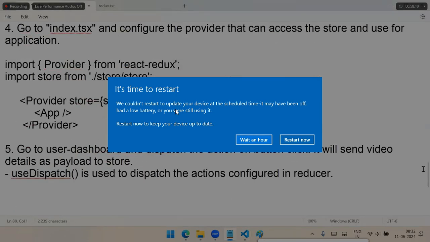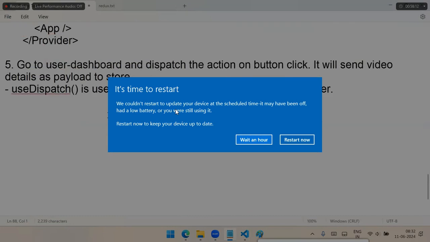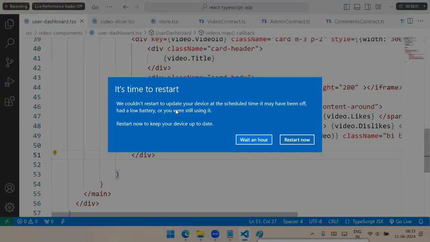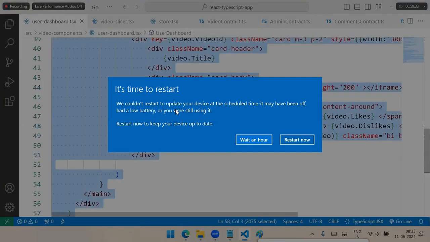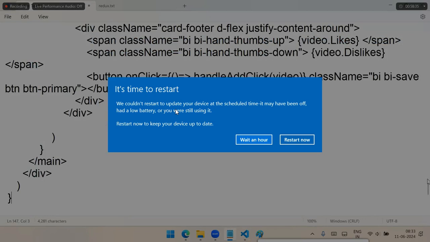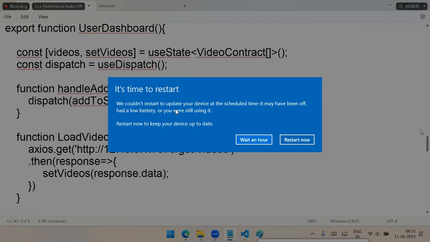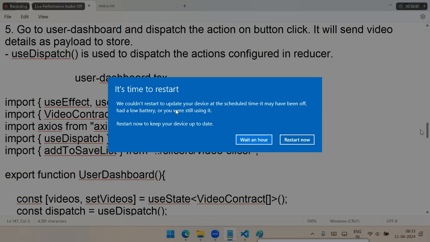So this is the UserDashboard.tsx. It's a component. In this, the main highlight is there, but I will copy this complete code. And if you already designed it, it is very good. I am copying that entire code. Okay. And here, the rest of the other concepts are related to our project.